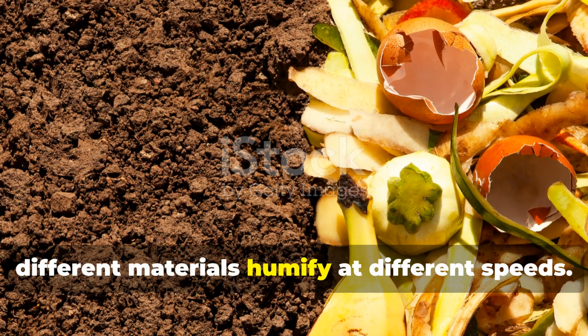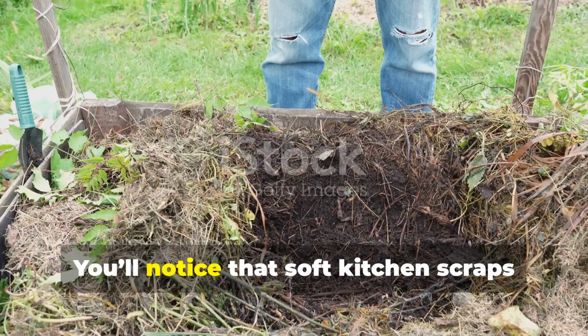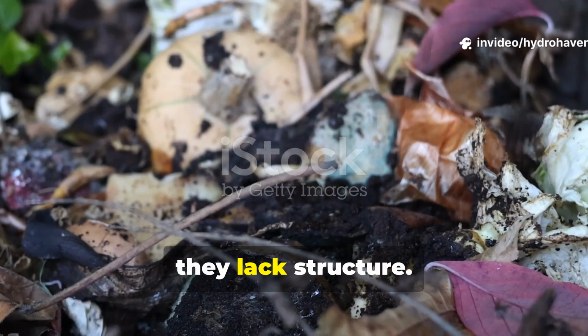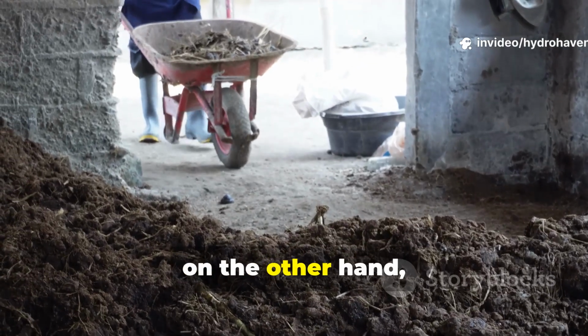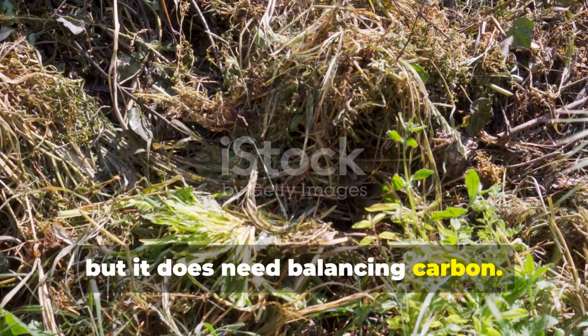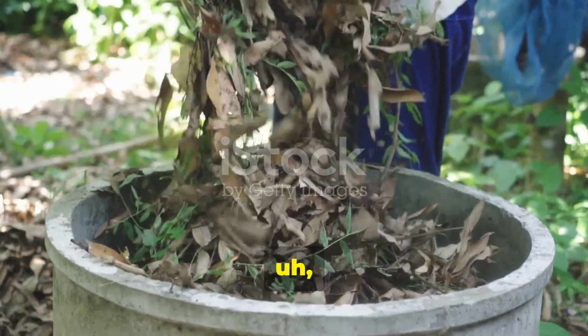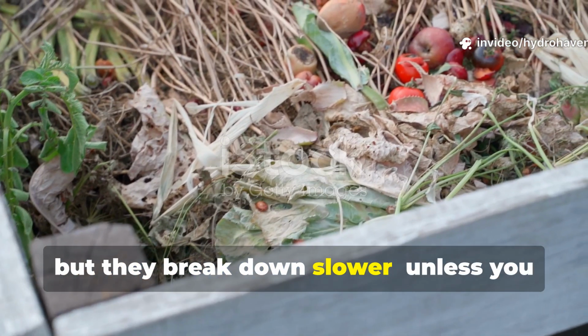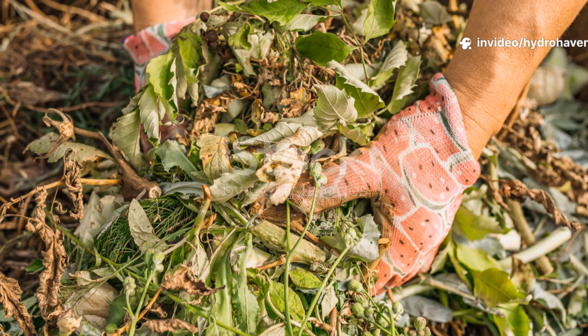So, different materials humify at different speeds. You'll notice that soft kitchen scraps vanish pretty fast, but honestly, they lack structure. Manure, on the other hand, provides nitrogen and microbes, but it does need balancing carbon. Dry leaves and cardboard give you long-lasting carbon, but they break down slower, unless you shred and moisten them.